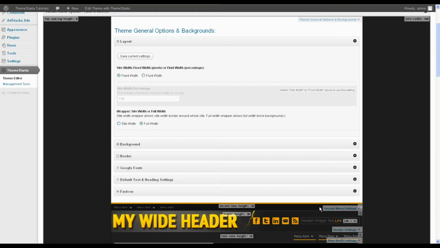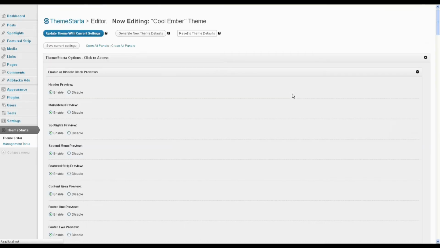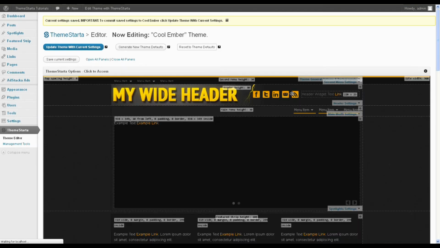Now watch what happens to this top menu here when I do that. You see how the top menu is now being allowed to expand the full width of the window? That's because the site wrapper is now all the way out here instead of keeping all of the blocks tied in to the 960 width, to the site width. So what we're going to do now is set the same setting on the header block as we have already on this main menu, and that will then allow this entire background image to show through.